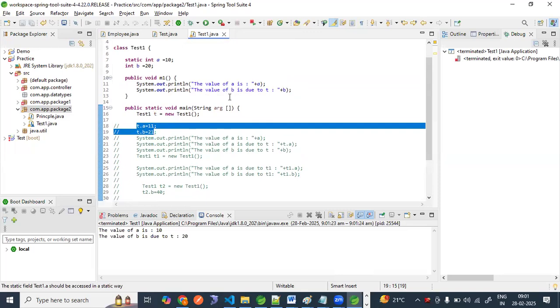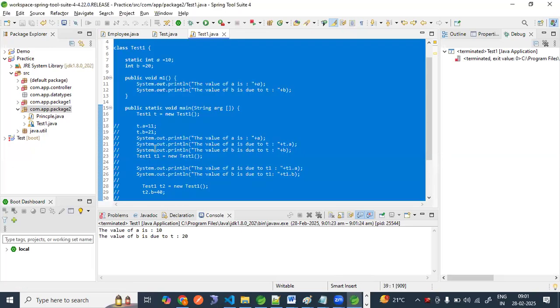Hope you are understanding where to call static, where to call instance. Okay? Now, they will ask you some sample example, and they will ask you whether this is valid or not. For example, Control C, come to Notepad.